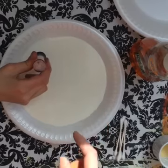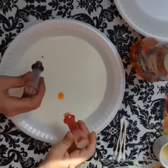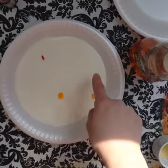So just put one drop. Okay, that's good. Now do another one over here. Not on the same spot. Okay, so kind of do polka dots all over.